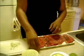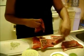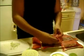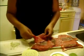Okay. So with the meat, what I do first is I like to separate them so they can all get the nice seasoning flavor. I do it in the same tray. I take the bottom part off, which sucks the blood of the meat, and I just try my best to separate the meat. Okay?